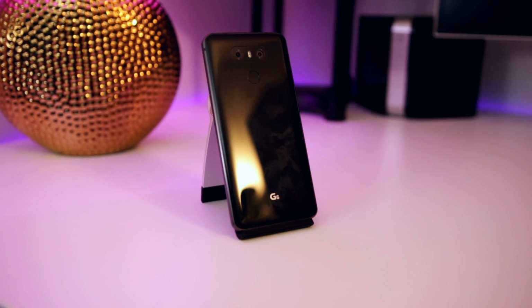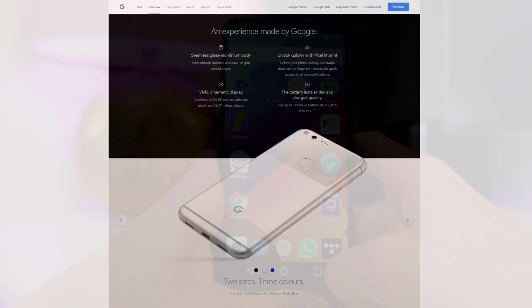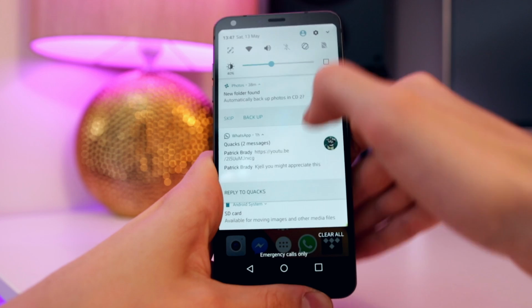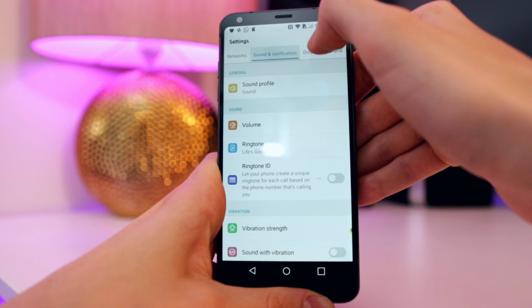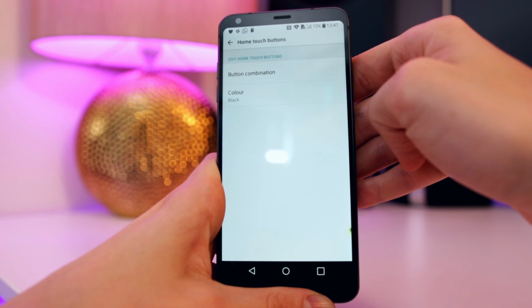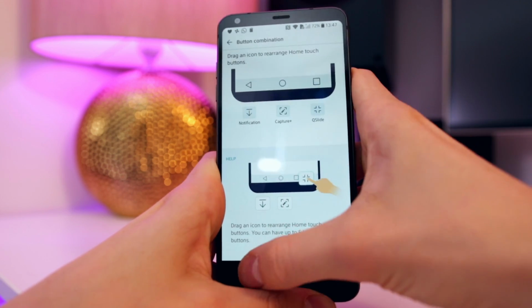And personally, I would pick it up if it wasn't for the fact that I'm a little bit too inquisitive and I really want to see what Google are going to do with their Pixel, and I want to see what the Pixel 2 is going to look like. And personally, while I think that the LG software is quite light on this phone, I'm still more someone that is looking to get a stock phone this time, so either an iPhone or the Pixel, because I think that there's less chance of updates going wrong, as this is definitely something that has happened to both Samsung and LG phones in the past.